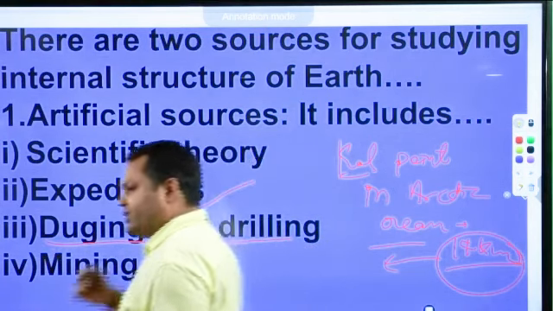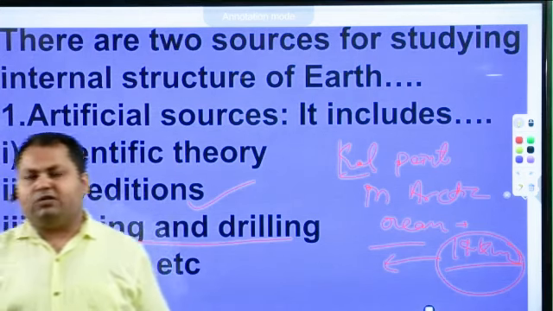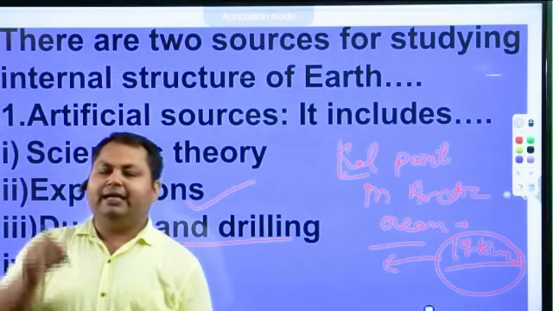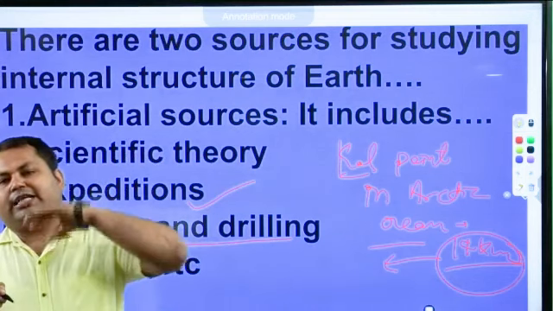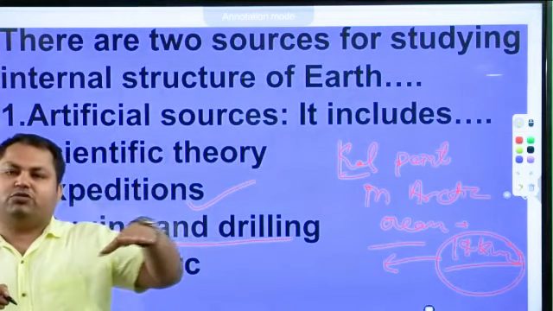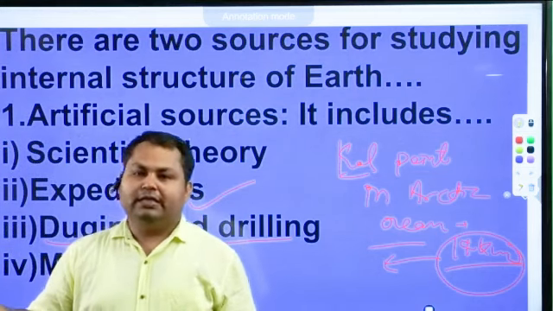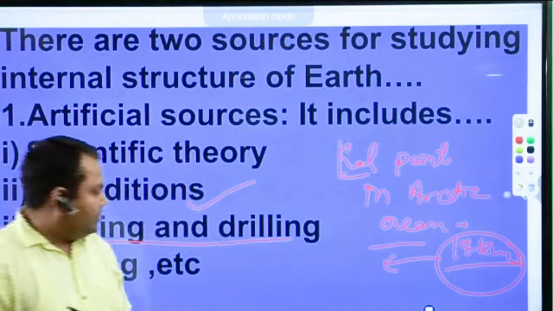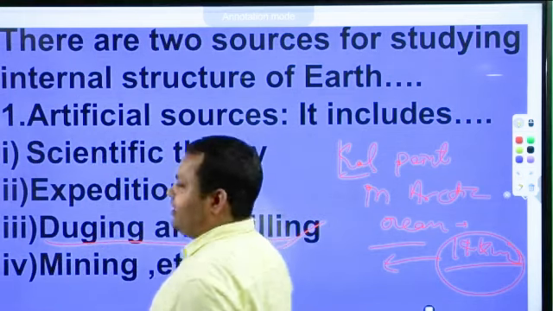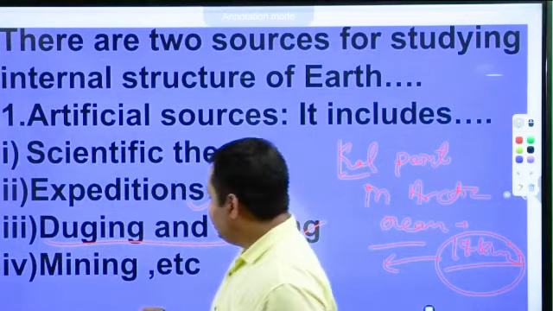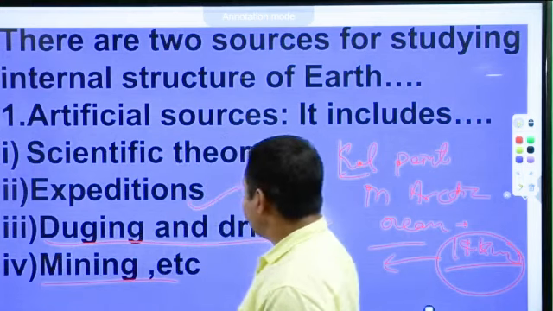Simply, if we start to dig a plain land, we initially find soft soil, and then the density of the soil and the layers of the soil become harder. In such circumstances, we can conclude that digging and drilling also help in knowing the internal condition of the Earth. The next point is mining.